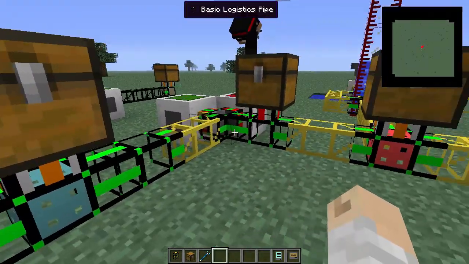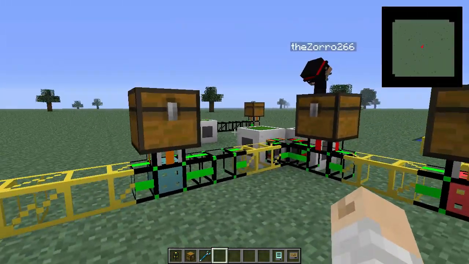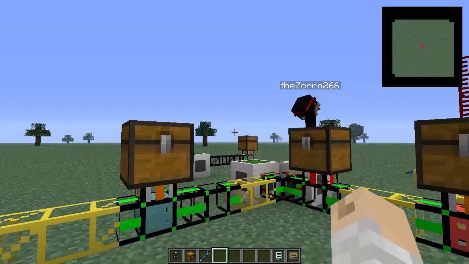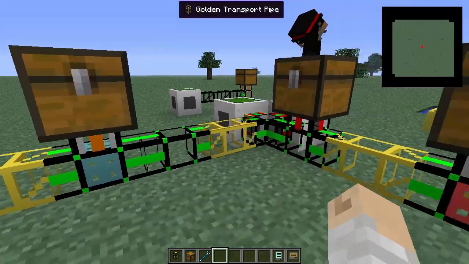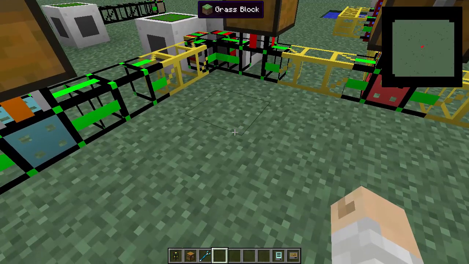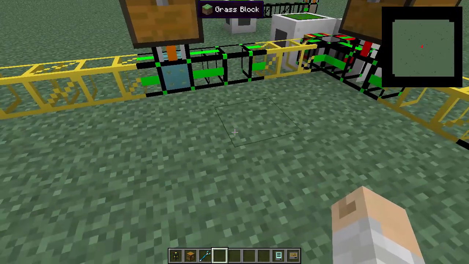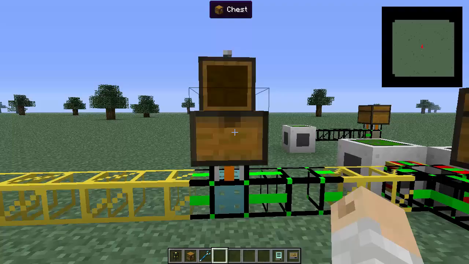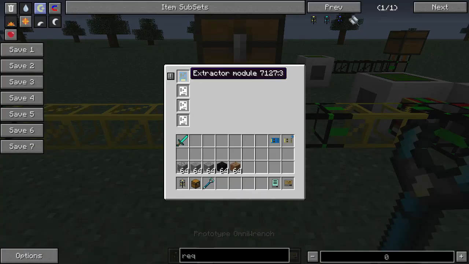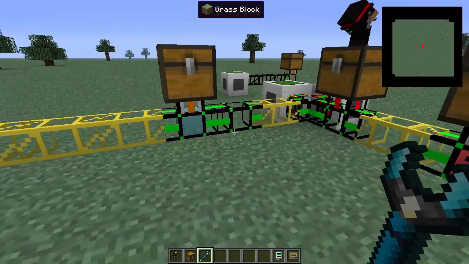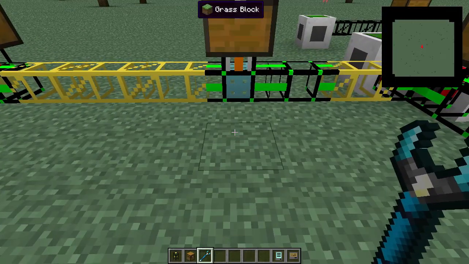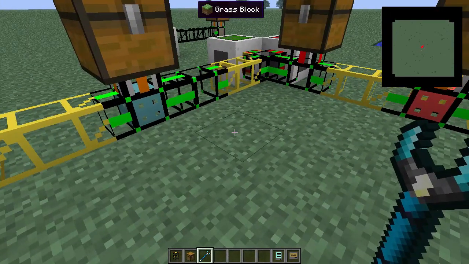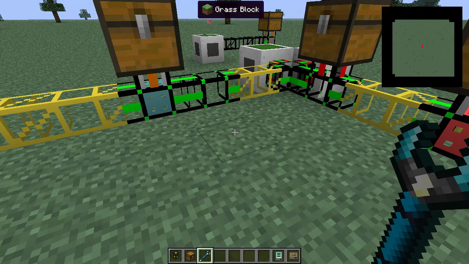So the number one thing that people generally want to do with their logistics pipe network is sort items. And I'm going to show you how that works. In order to do that, we need to have a way to get items out of a chest and into our logistics pipe network. And the way we do that is with a logistics chassis. And there are several versions of the chassis available. They're all based off upgrading, either starting from a basic logistics pipe or upgrading one of the other chassis.